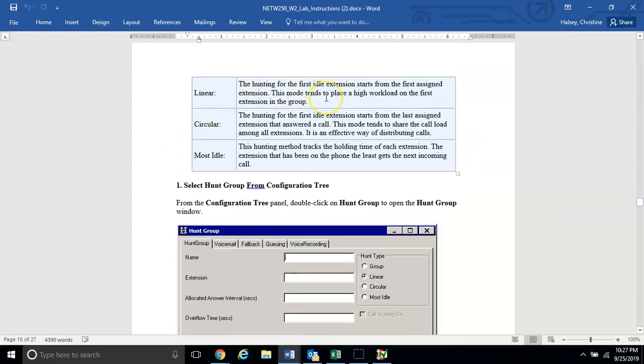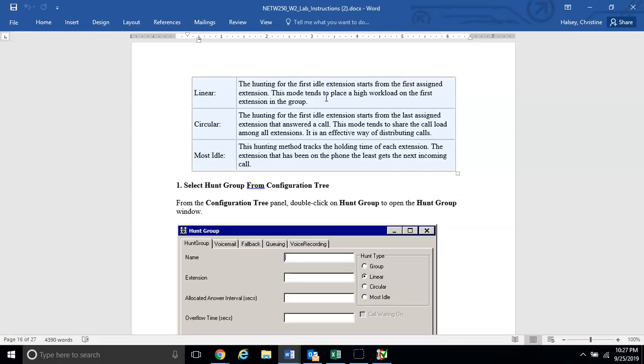Linear gets the first person available each time, so if you're the first in the group, you get all the calls. Circular starts from the last assigned extension that answered a call, so it moves to the next available in the group, which tends to share the call load.